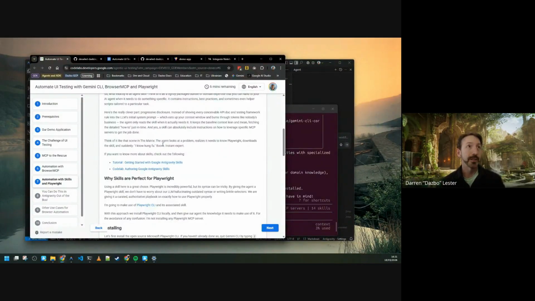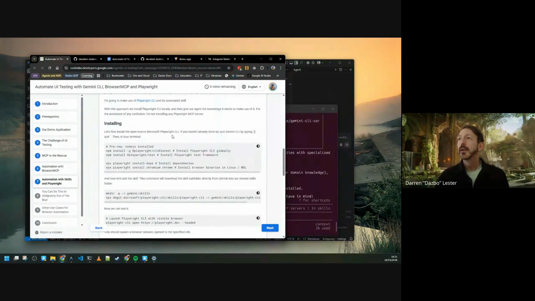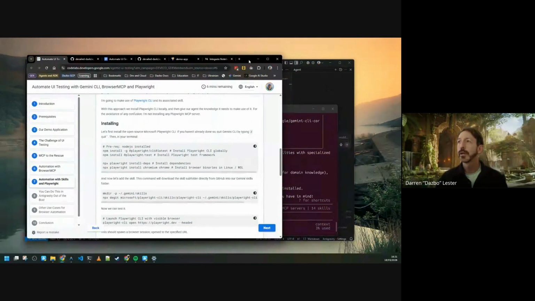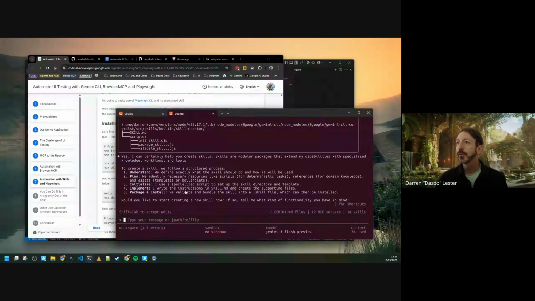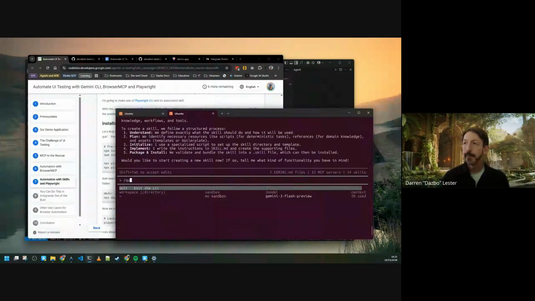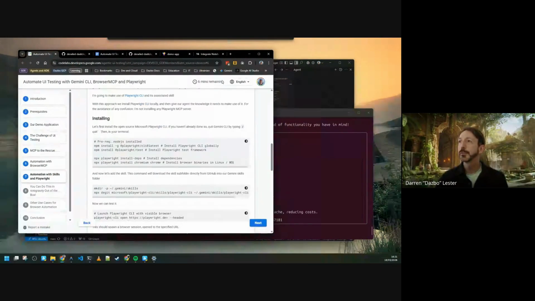So that's what we're going to do now. We're going to install Playwright CLI, and then we'll install this skill to teach Gemini how to use it. We'll just run through these commands, and again I'll do it in real time here, and hopefully it all works painlessly.